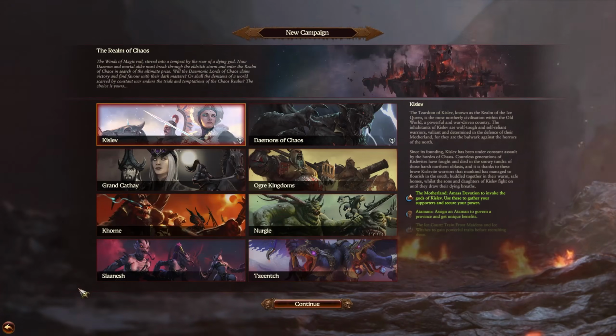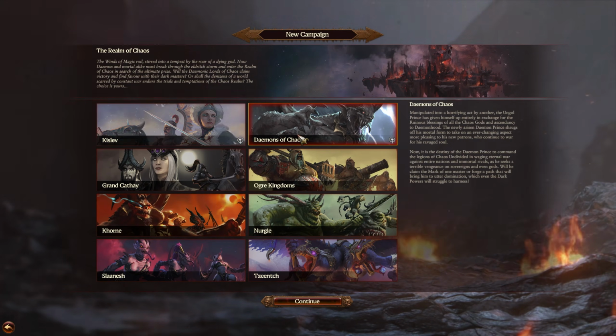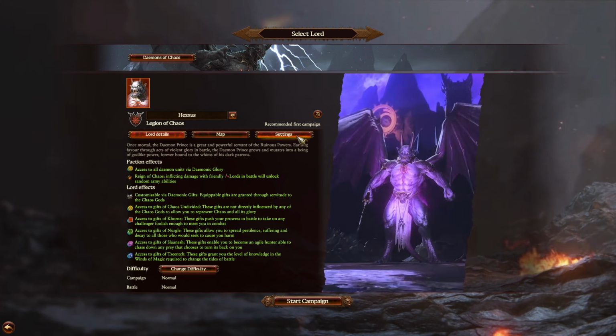Now, you might be saying, I don't want to play as Cathay as a first campaign. Is there anybody else who makes for a good first campaign? And I would say yes. I think another fairly easy first campaign to get into is indeed the one that CA recommends with the Demon Prince. It's not as easy as Cathay, but it's pretty good.